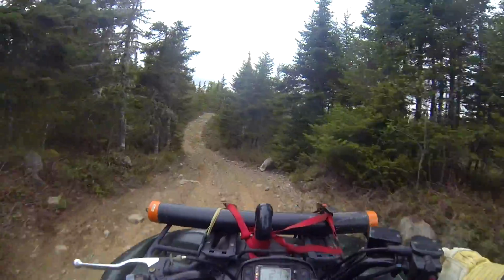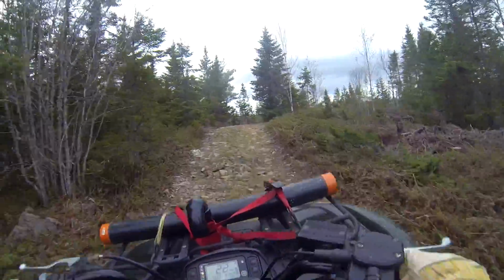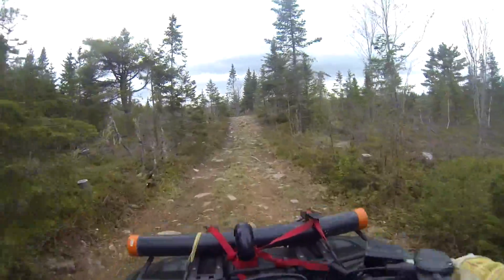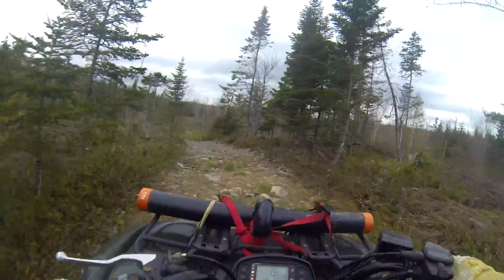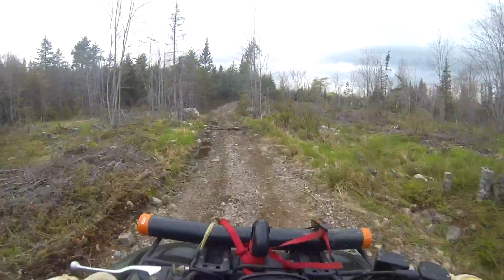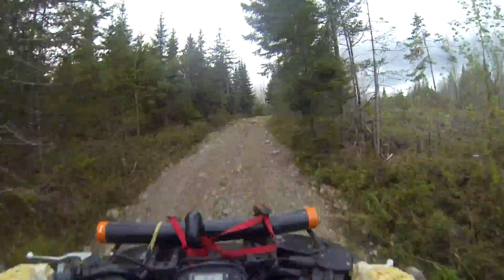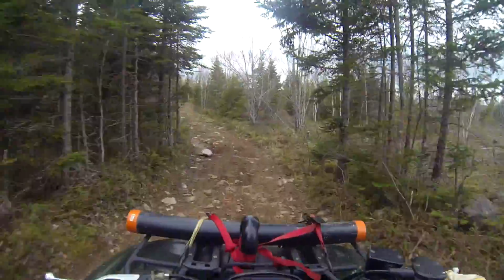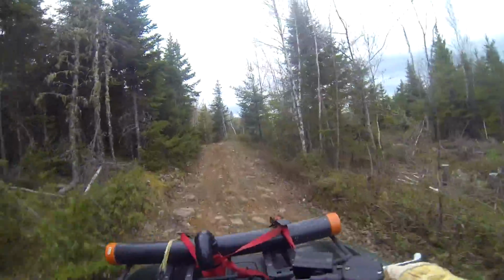Actually, you know what? That brings me to a little bit of a point. When you go to look at used ATVs and things like that, sometimes it really is not about the amount of kilometers. You know, it's how it's maintained, obviously. Religious oil changes. I change mine every 50 hours, and I go by my hour meter. And if you don't have an hour meter, just clock how many hours you're out roughly in the run of a day. If you're over by 10 or under by 10, I don't think it's going to be that much of a difference. But, you know, you always want your oil to be clean.